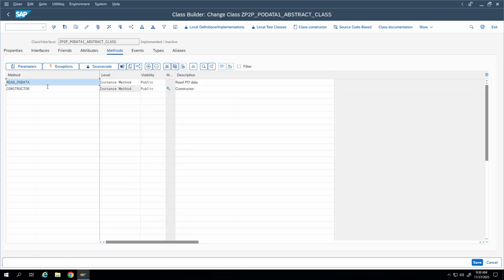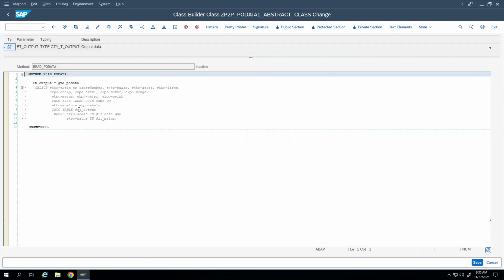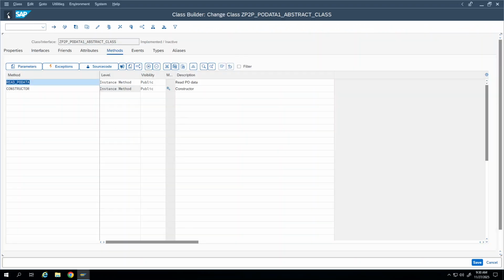Currently, it contains two methods. Both contain implementation, right? Yes, sir.